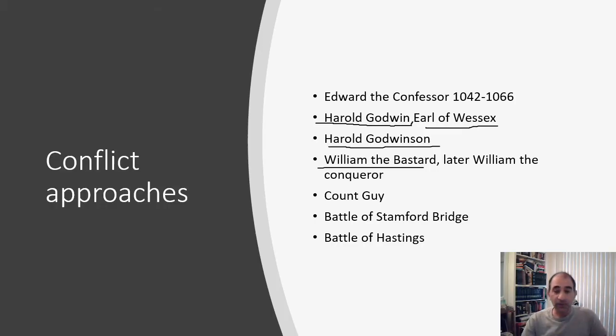It doesn't take long for word to spread down to Normandy, and when William hears about this, William's like, what are you talking about? I should be the king of Britain. Why does William say he should be the king of Britain and not Harold? Well, William actually gives two reasons. One reason he says is, well, Edward told me I could be king. But he gives another interesting reason.